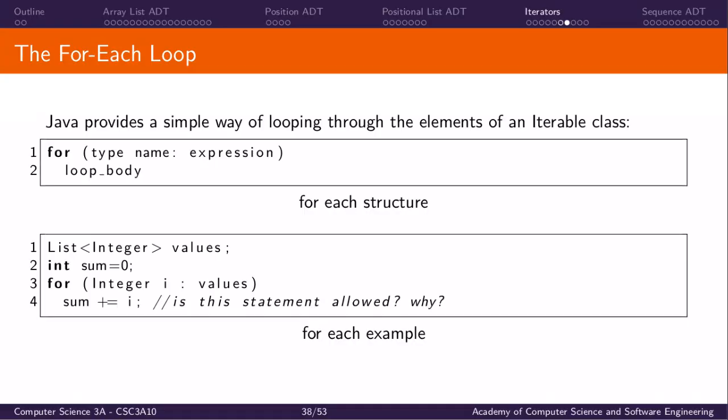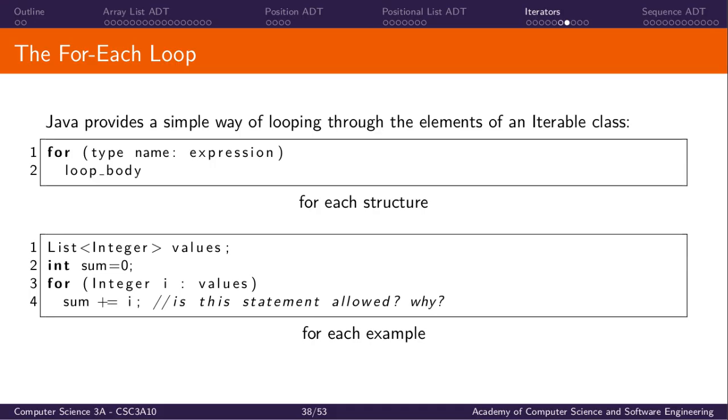Right, so our for each loop, we should know what that looks like. We'll usually have a variable of some type that we define, and then an expression that equates to some data structure. And this allows us then to use that name to access the elements within that data structure. Right, and we have an example there. We have an array list of type integer, which we call values. We want to access those values to actually be able to sum up all those values.